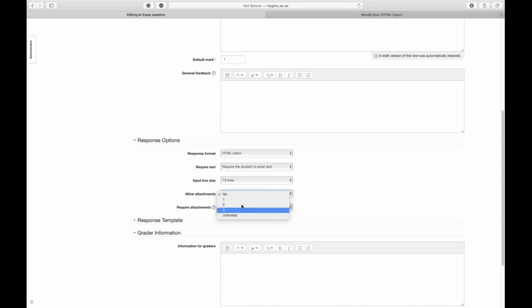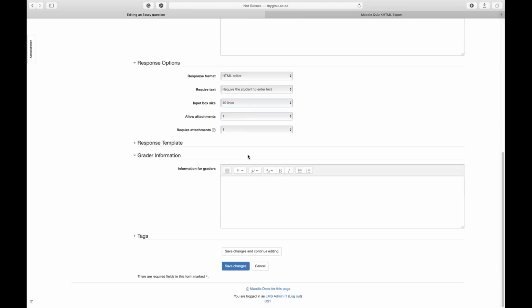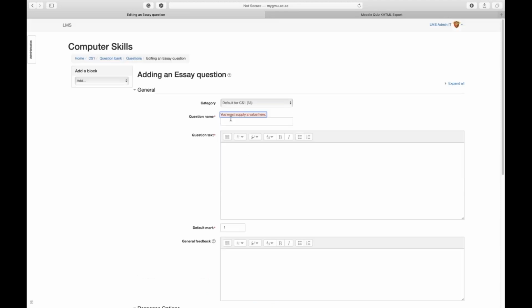In that case, you can have this attachment coming into the question, and you can say how many attachments are required. If you say 1, and then 40 lines, you can have 40 lines coming in, and also there will be an attachment place where the student can attach it. Let me show you a preview of how this question looks.